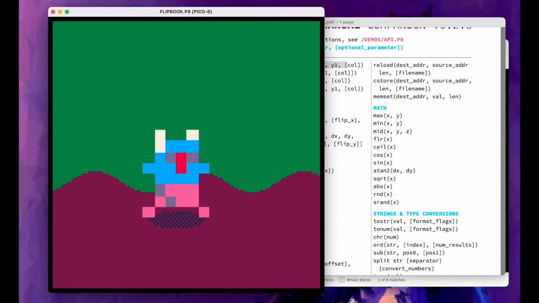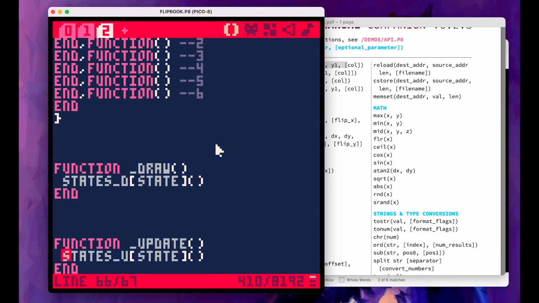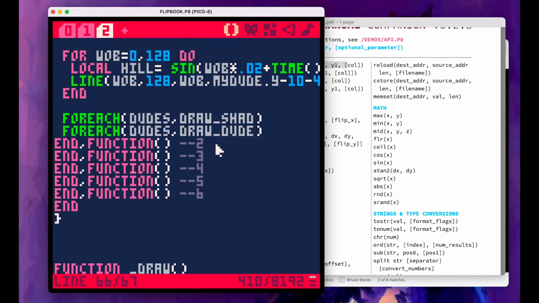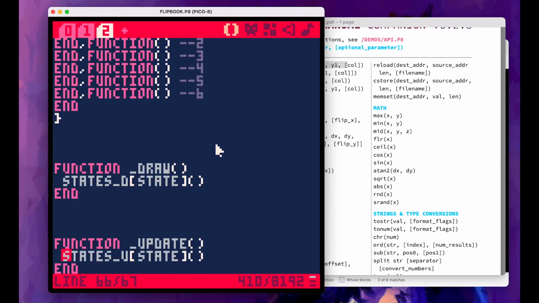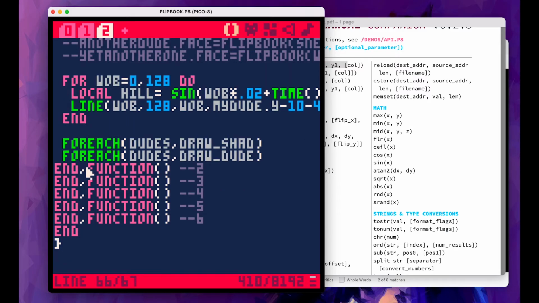So let's create like a little story here. On the second draw, I'm going to print something on the screen. I'm going to clear the screen in black.